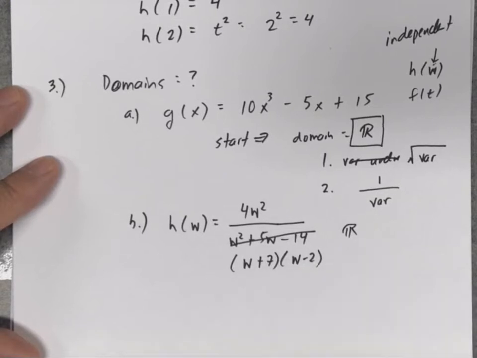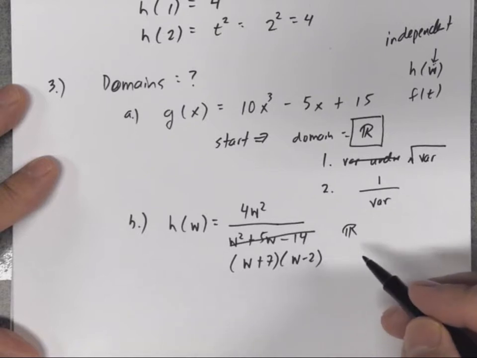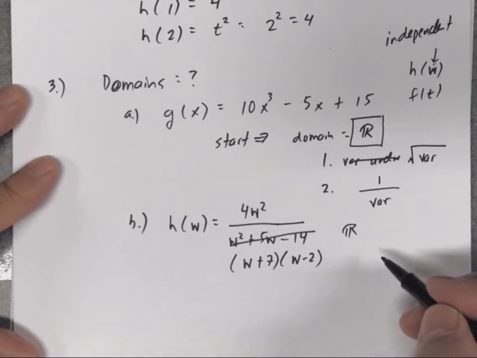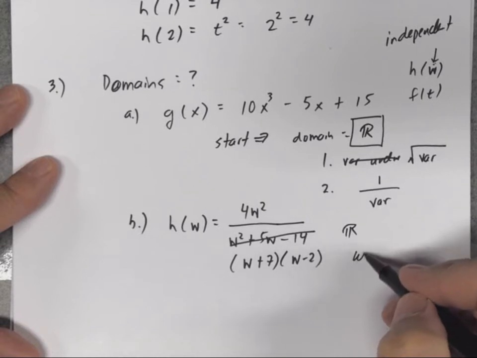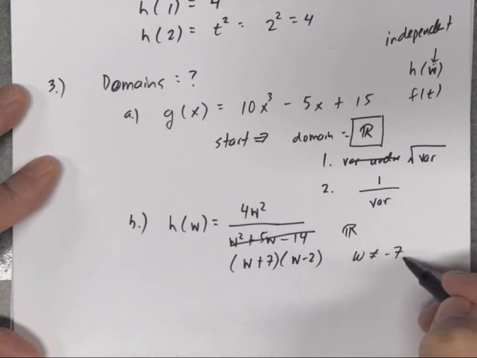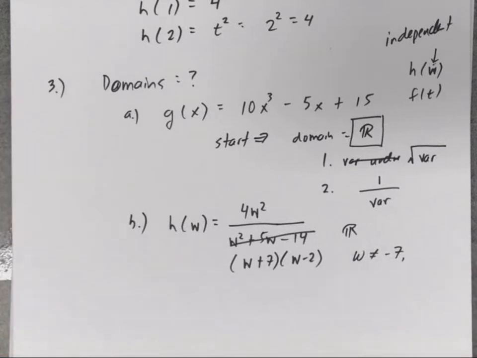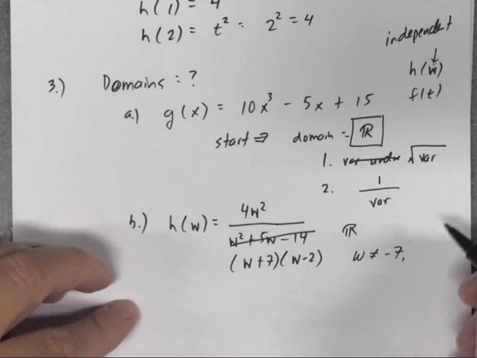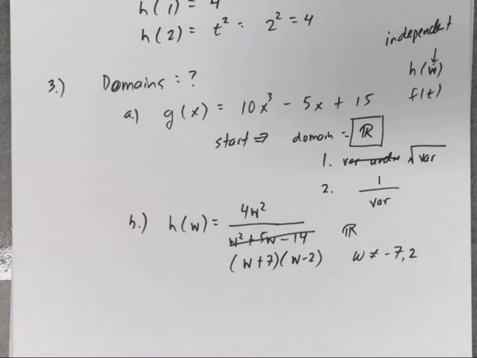If I look at this first parenthesis, I ask myself the question, what value of w would cause this first parenthesis to be 0? Because that number is going to be a problem. I've got to make sure w never equals that. Matter of fact, I can say basically, I can never let w equal negative 7. Because if w is negative 7, this parenthesis is 0, the whole denominator is 0, and you cannot divide by 0 in math. If I look at the second parenthesis, I know w cannot equal 2.